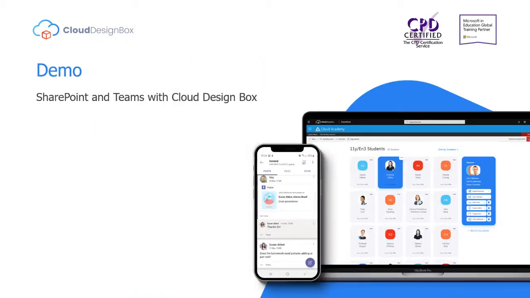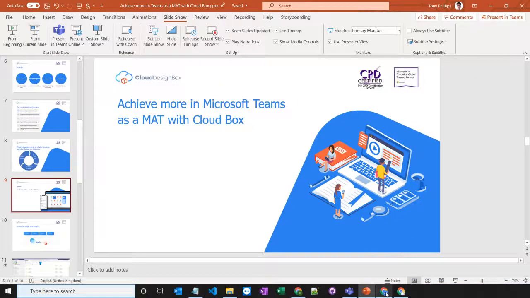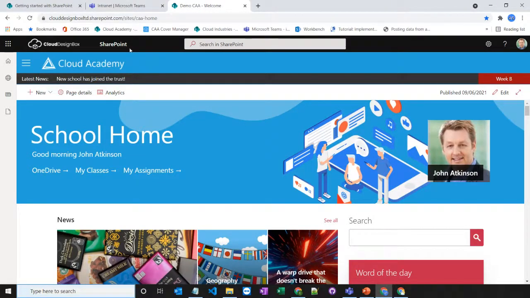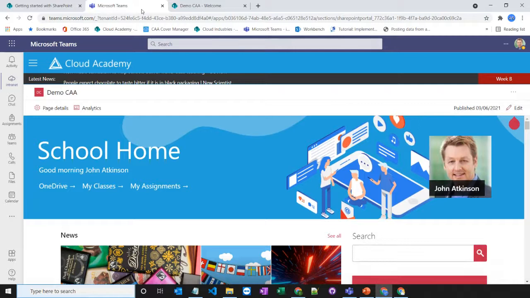So we're going to jump into a demonstration, and I'm just going to switch over into Teams and SharePoint. So what I might do is in this case, we'll start off in Teams itself, because you might have found over the pandemic that schools in your trust might have been using Teams to work from home, work remotely, and during that time period they've become a bit more confident using Teams than what they were before, and it might have even embedded in your school already. So that's a great win if that's the case, and it's something you can definitely build on.